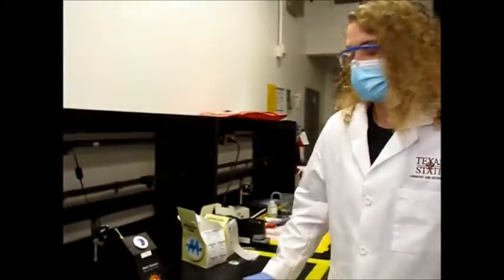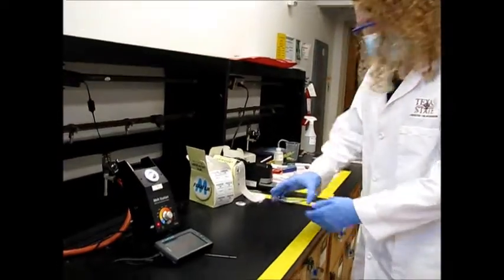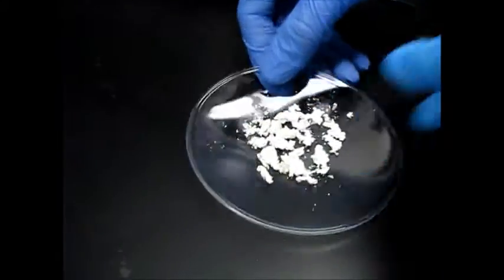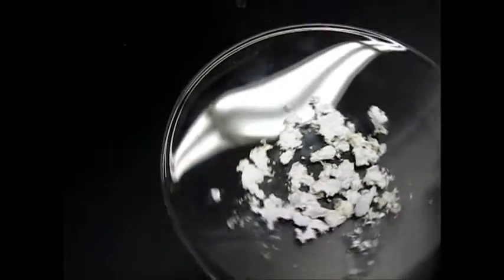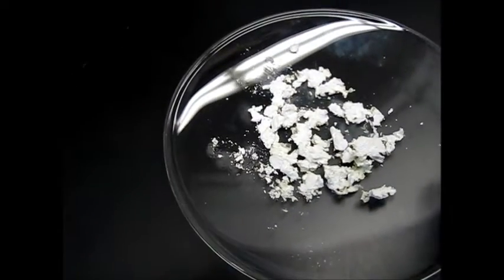That calls into question the purity of our product. Not to mention, if you look at our product, we do still have some yellow in the product, and the product's supposed to be only white. All of this slight yellow that you see is unreacted 9-fluorenone. So that could be why we have that weird melting point range and it being so high.